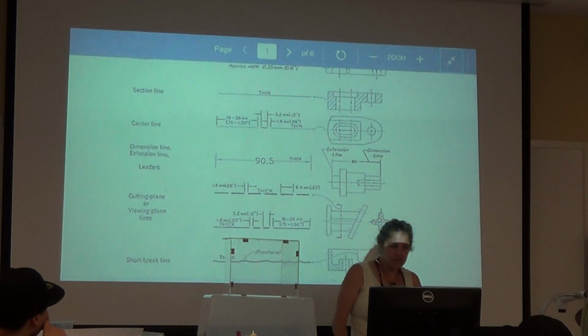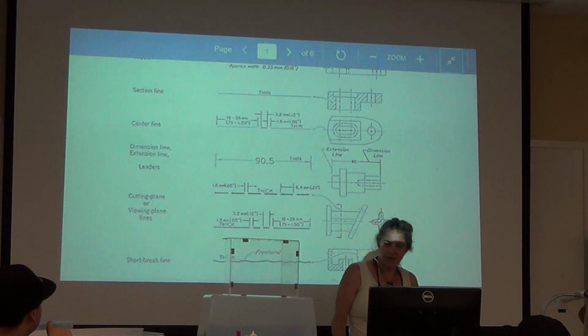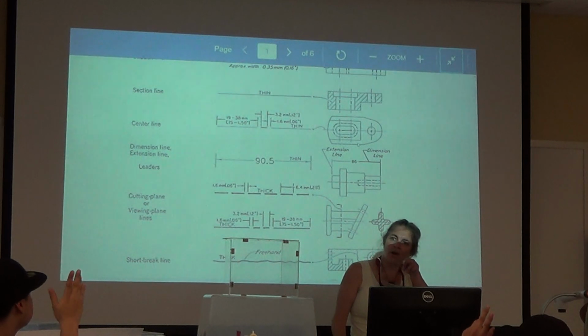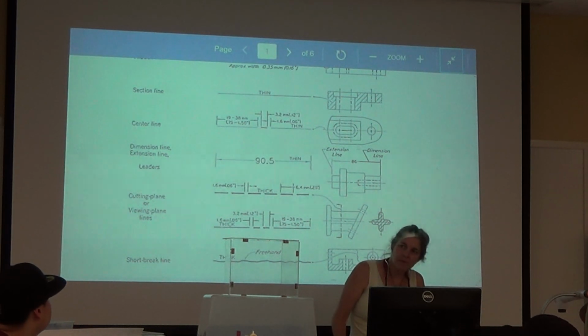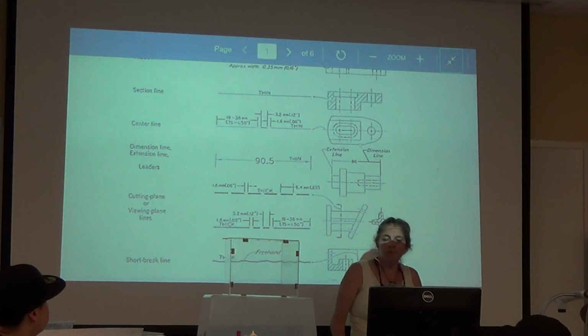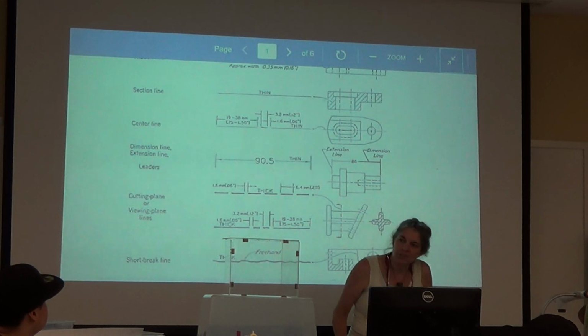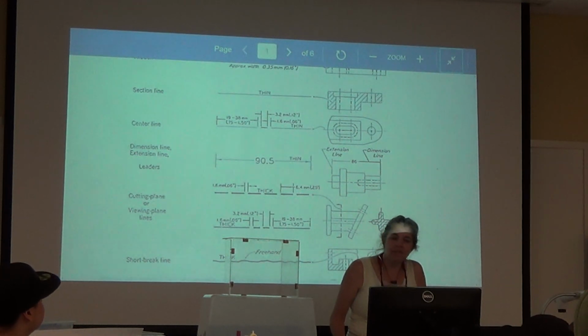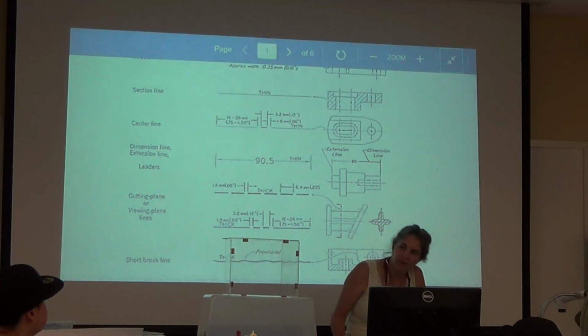Okay. So here's a center line, and they're called center lines, and they're thin lines that have a little dash in the center. So here's an example of a center line. It has crosshairs and then lines. It's used to show where a hole is drilled. Edwin? Are those center lines on the section line too, on the drawing? You do not show center lines where there's a section. No, I mean, those ones? Oh yeah, these are center lines, because in this spot, there's a hole. This is a hole that's cut right through, and here's a center line. Right, right.